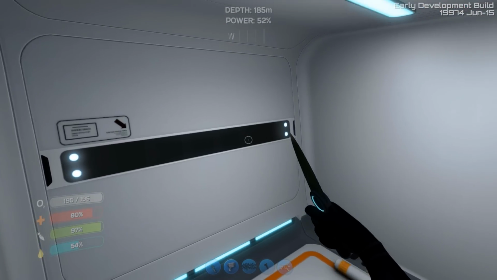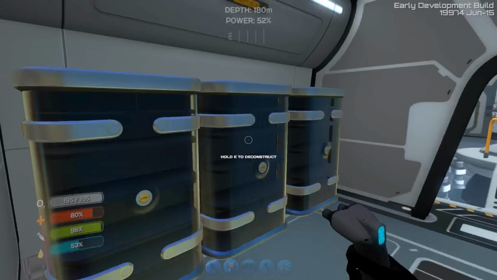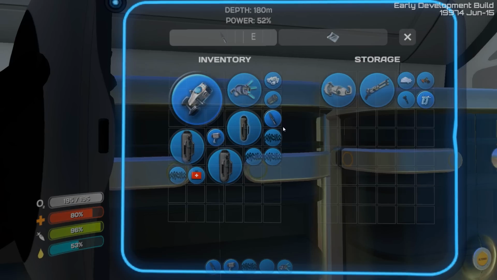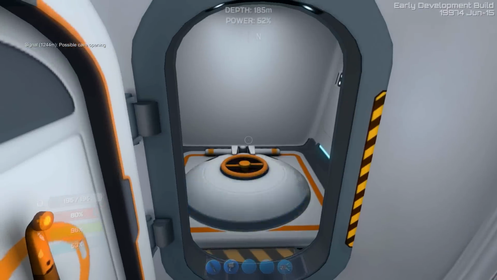Thingy, check. Other thingy. Builder. I don't need that. Oh no. I got the Let's Player's nightmare. I had a sneeze. Okay. Alright. Possible cave opening. Let's go down. Go down.